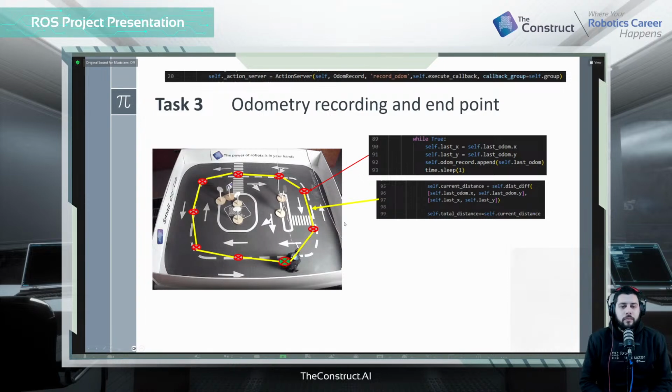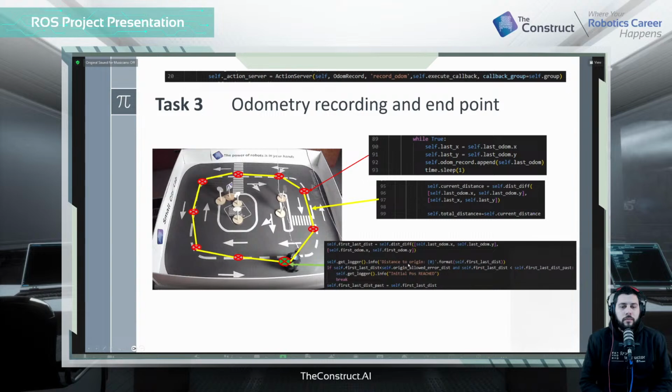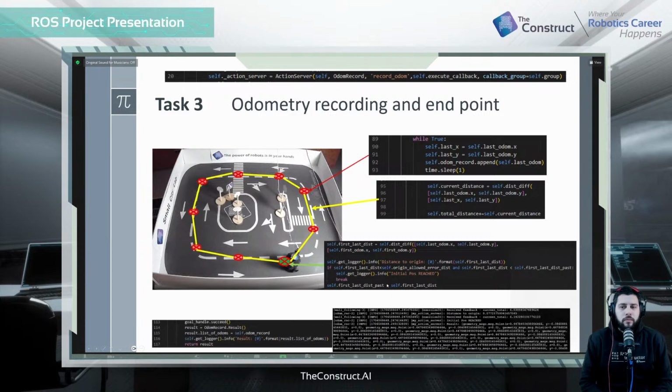And then we always try to check if we are close to the starting origin distance. And here I took the privilege of broadening the range.